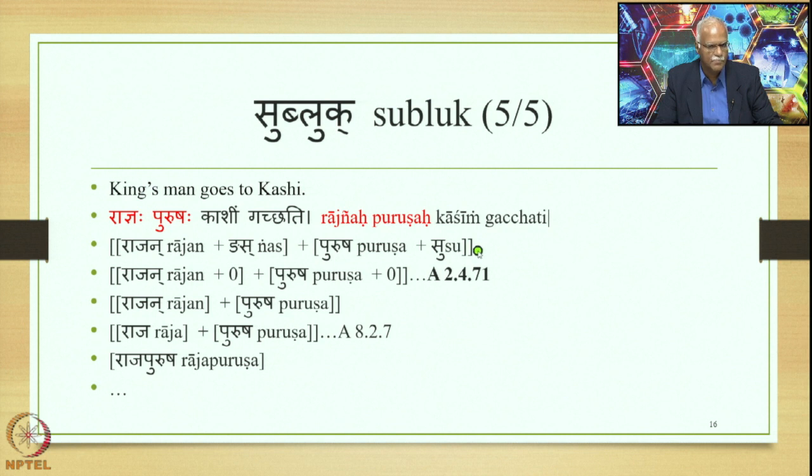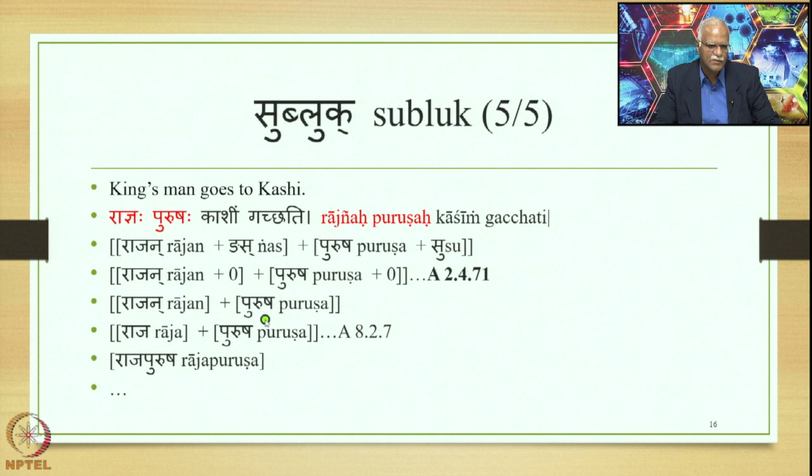and now this becomes a Pratipadika by the sutras mentioned earlier. And once this becomes a Pratipadika, these sups, Su and Ngas, they are now part of the Pratipadika. And that's why Supo Dhatu Pratipadikayoh applies and deletes both these sups, and we have zero suffixes over here. 2471 does this, and then we have Rajan plus Purusha as the next step in the derivation process. All these steps are rule governed. Right now we are highlighting only 2471 in this particular process.